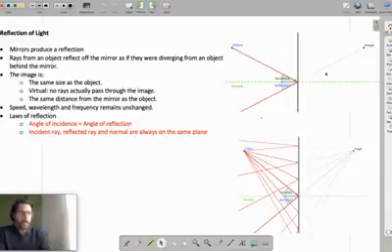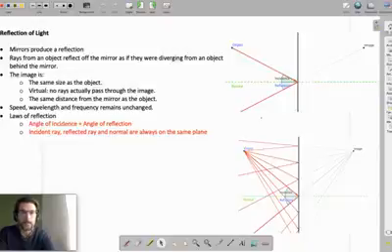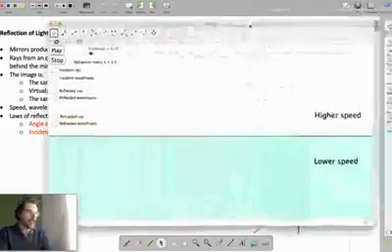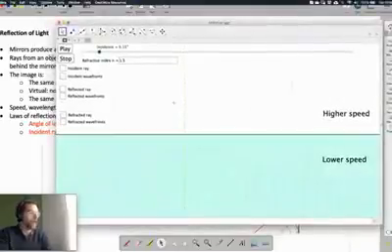That's it. Now, let me take you into a different phenomenon, the second phenomenon that we will be exploring today, which is called refraction, and it takes place when a wave is allowed to enter a different medium and it travels at a different speed. Waves tend to travel at different speeds when entering different mediums, and that's what we will be exploring right now.